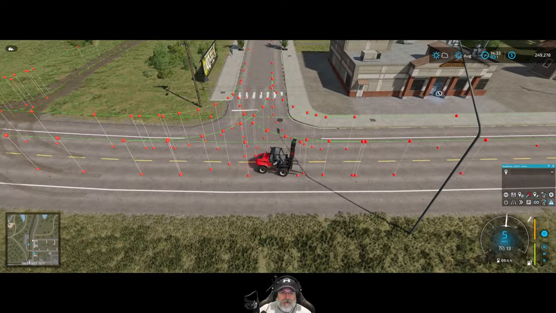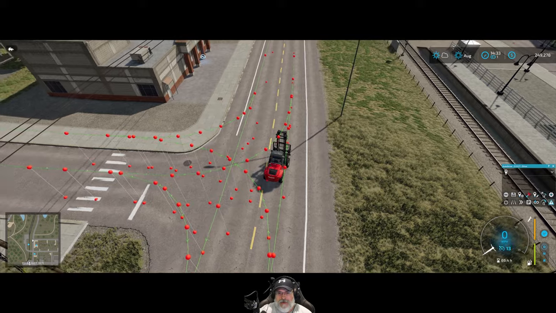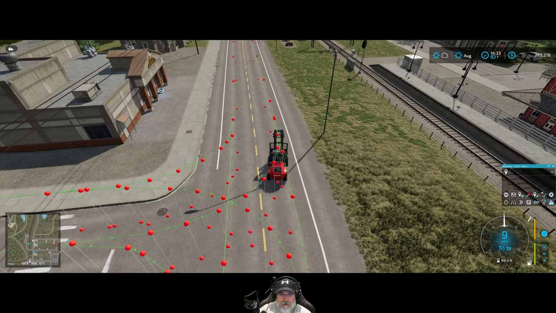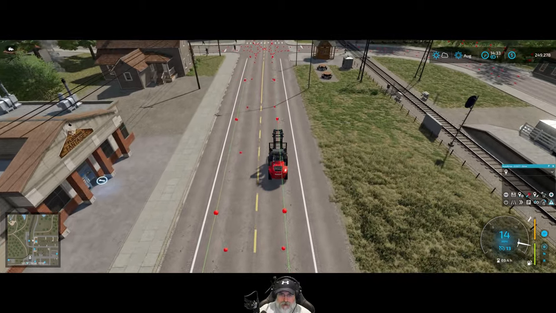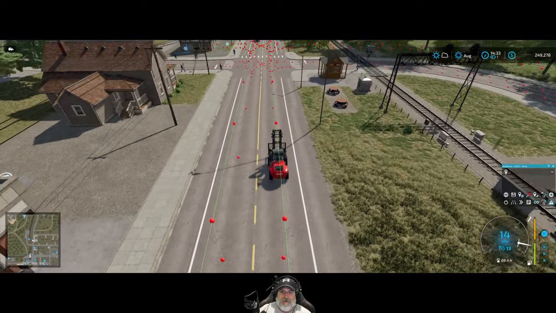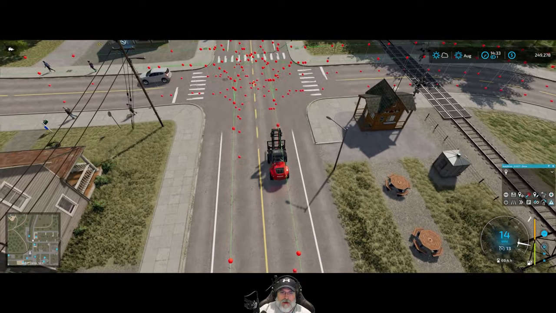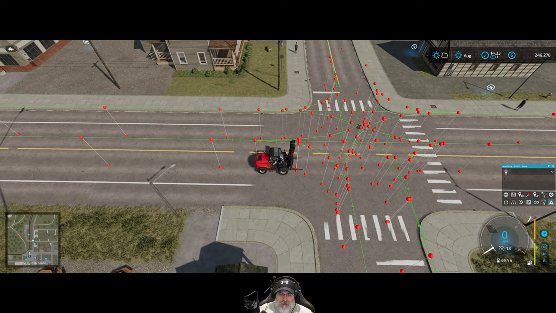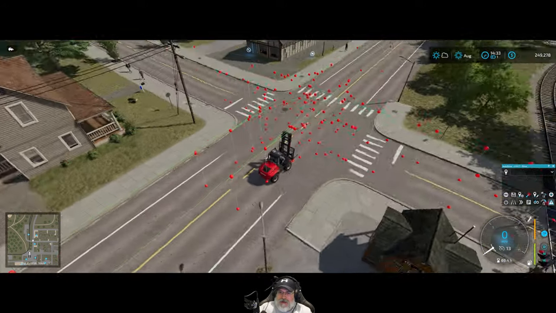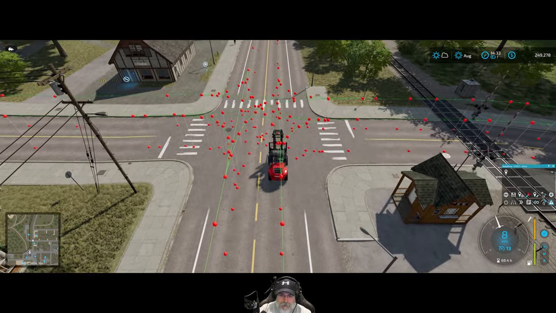Oh, look at that. The intersections are set up now. Oh, that's nice. Very nice. I hope that it's that way on Elm Creek and some of the other maps now too. I know the AutoDrive authors. Oh, that is great, man. Look at that. They've got the intersection set up. The way it worked before was it would do the straights, but it wouldn't do the intersections, so you had to come through and hook them all up yourself. That's fantastic.